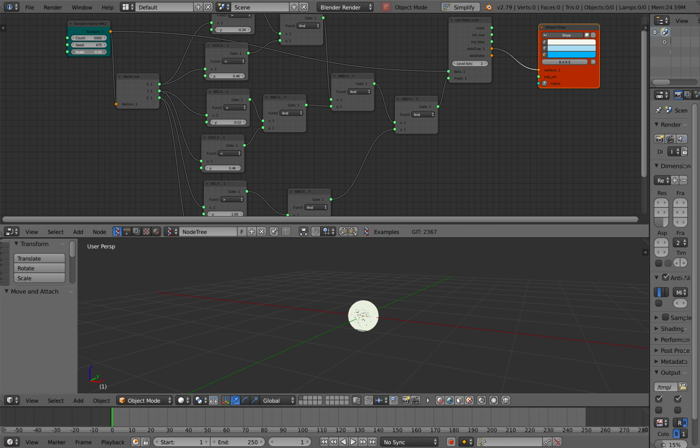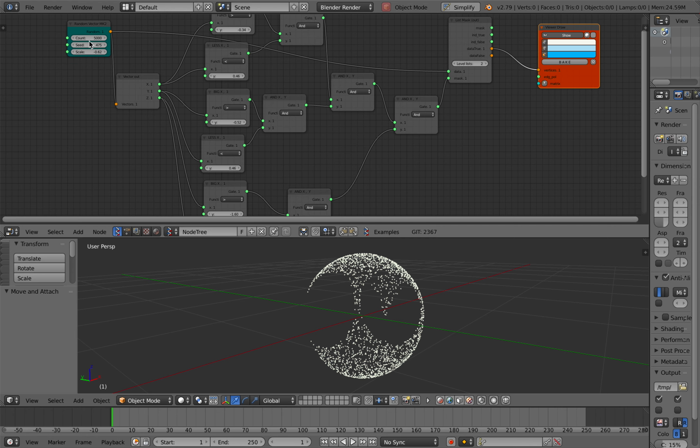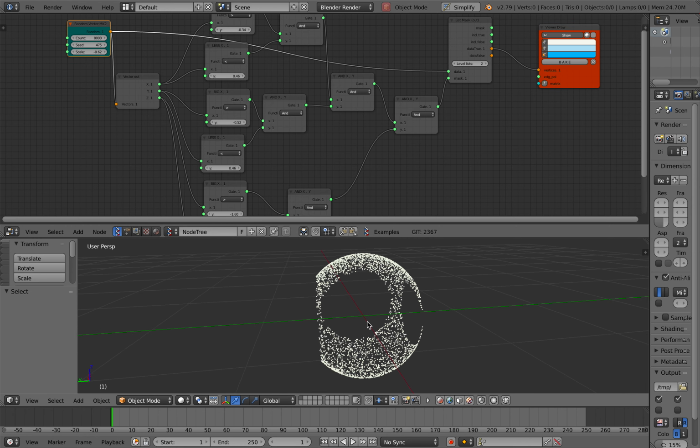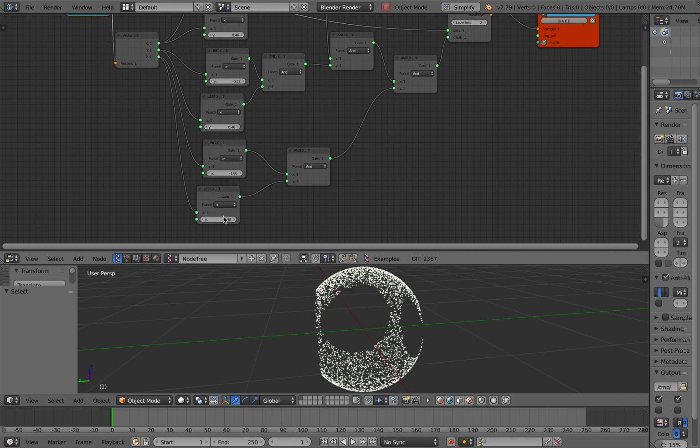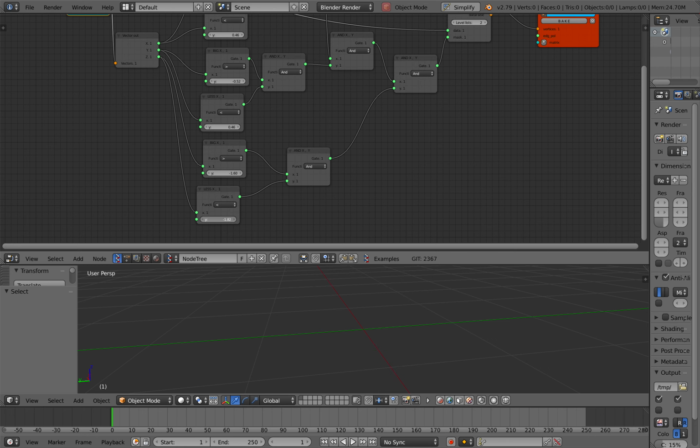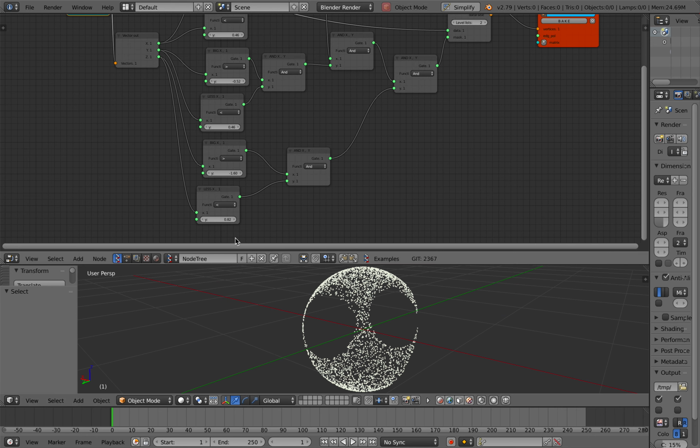Let's make this something like that. Okay. Let's make this 8,000 points, and let's play around with the number. So there you go. That's the z. See, I can just slice into the sphere.